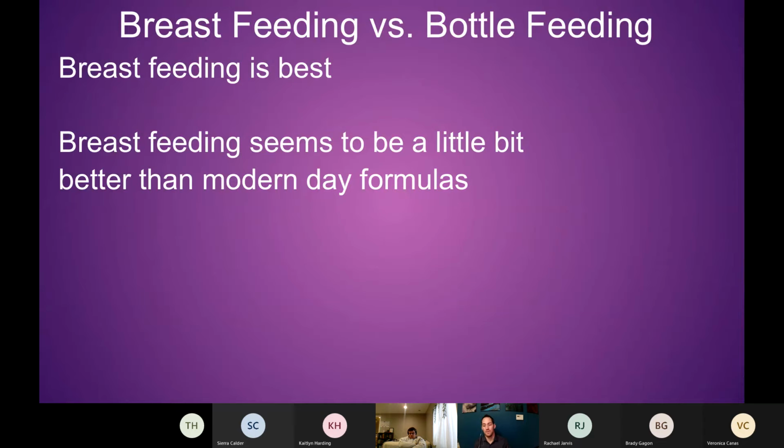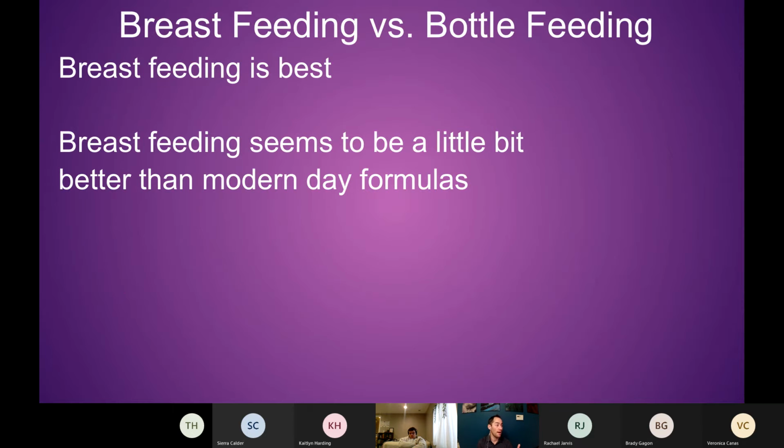So this also goes into another thing, breast versus bottle feeding. What do we know about physical development of children who are breastfed versus children who are bottle fed? So a lot of this research comes from correlational studies. So asking people to report, hey, did you exclusively breastfeed? Did you exclusively bottle feed? Did you do some mix? So after the fact, there's not very many studies that are actual experiments. So saying, hey, you parents only breastfeed your kids. You parents only bottle feed your kids. There's very few full experiments like that. So some of this is just correlational relationships. So we don't know if it's necessarily causal.